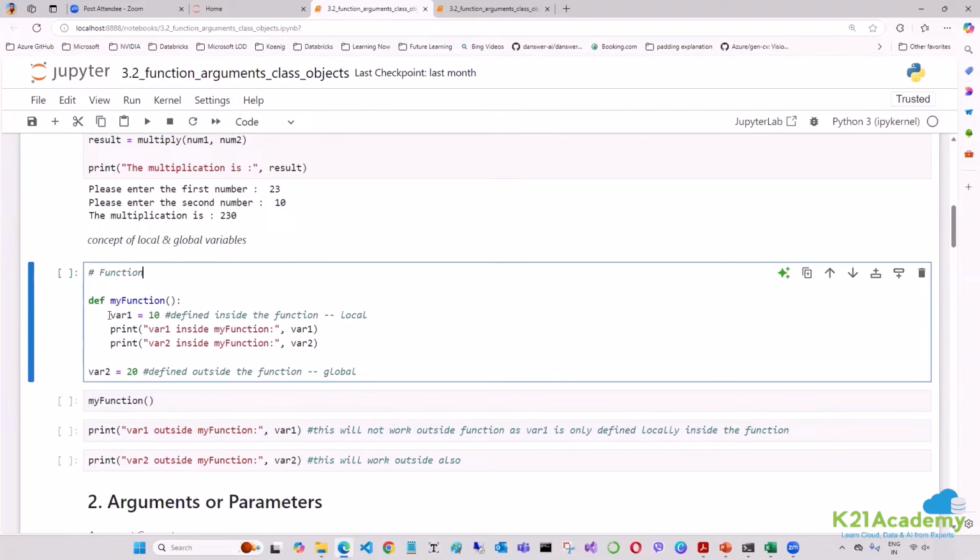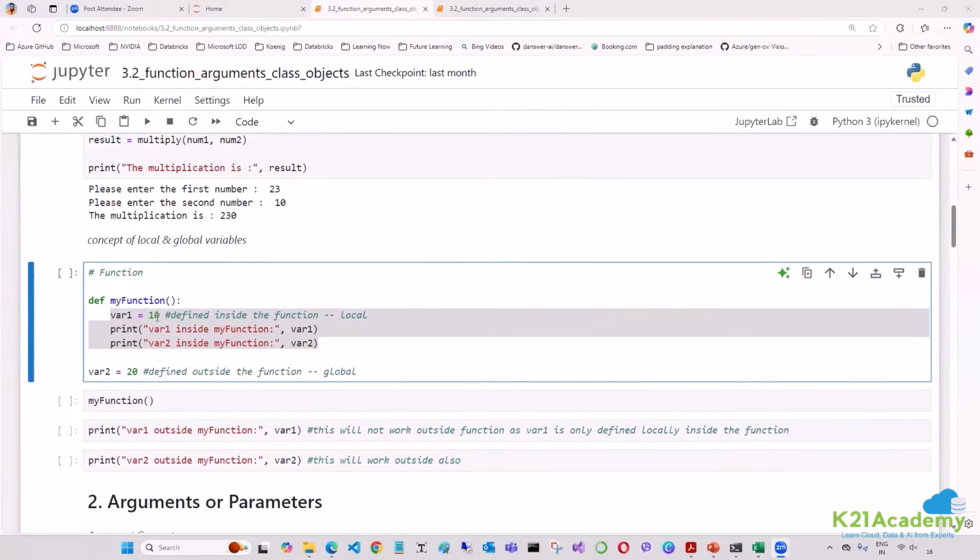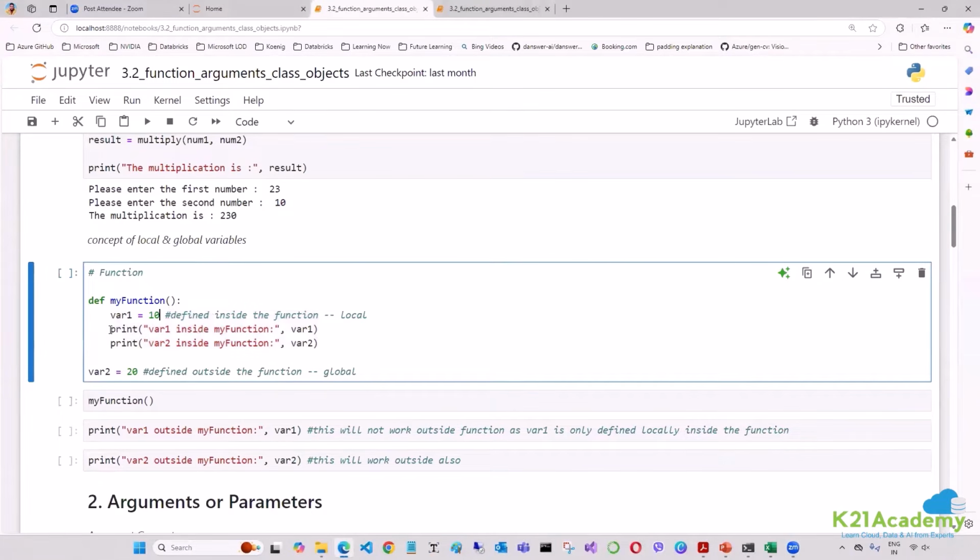How many tasks am I defining in my function that you can see on the screen? How many tasks am I defining here? First is, we are just defining the variable, right? So what is the task? What do we want to perform? If you can see, these are the tasks that we are performing, right? Okay. Now let me just take it ahead.